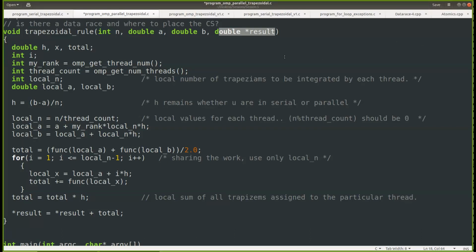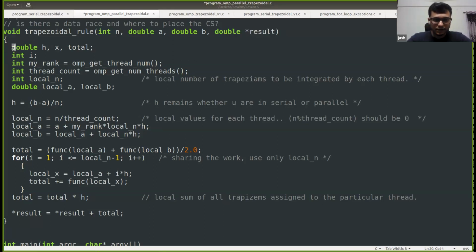So within the function, no. Yes, that is correct. Within the function, there is no variable which is shared apart from result, and the rest of them are private variables. Even int n, double a, double b are all private to each thread.